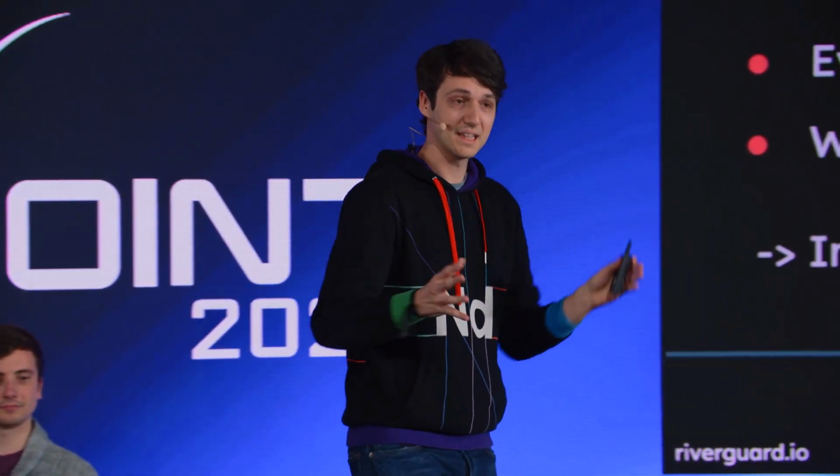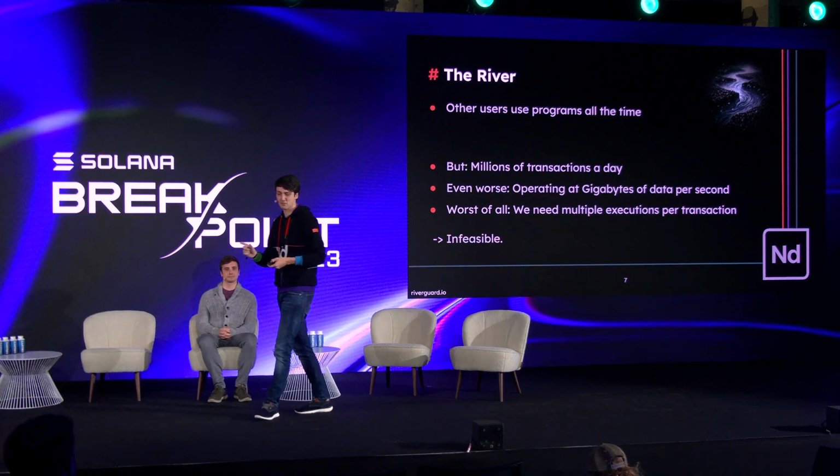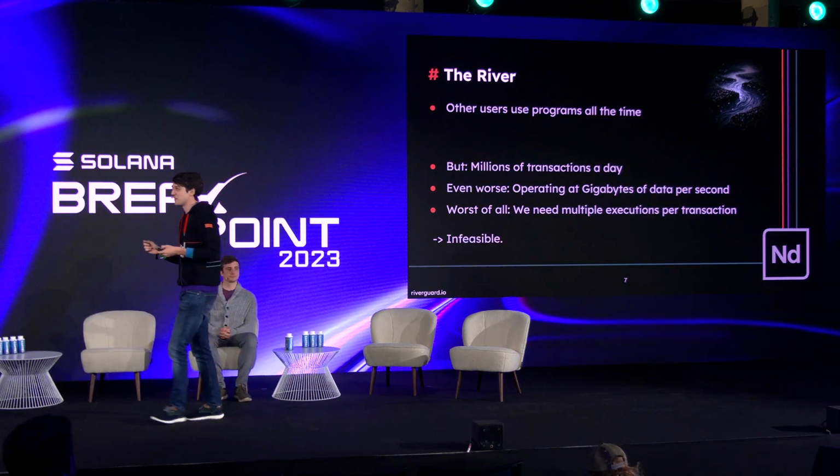We have millions of transactions a day, and most of them are arbitrage bots, which we don't really care about. We care about these user transactions, which maybe use some more niche protocols. And the thing that's even worse here is there are gigabytes of data per second flowing through the validator.